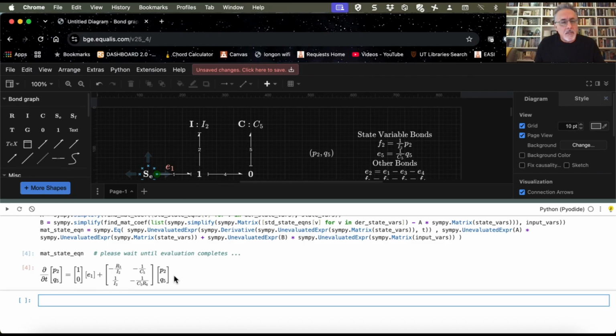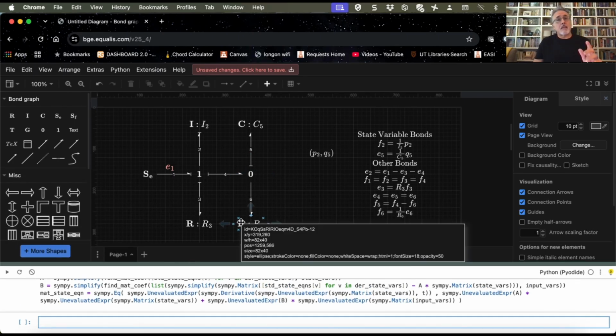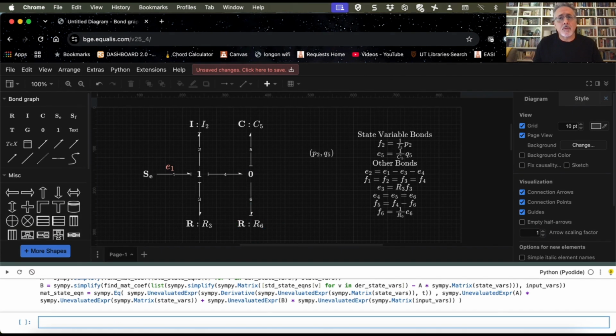Note that BGE gives it to you in sort of a reverse order of state space. And also this shows a partial derivative, but this should be a total derivative. But here's your A matrix, your state vector, and here's your input, your B matrix and your input, right? Really nice to have that kind of automated state equation. You can actually copy this and paste it on here. You can do other things. You can copy and paste it directly into a LaTeX document, to process it if you were going to create a document. So that's all for this example. Again, I'll have some additional examples to show you as we go forward.